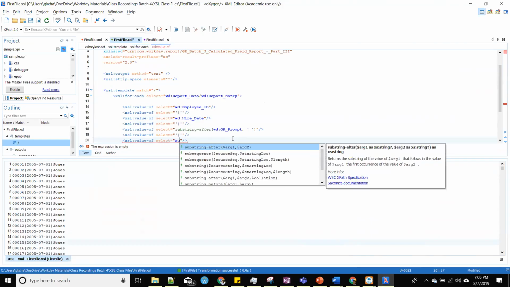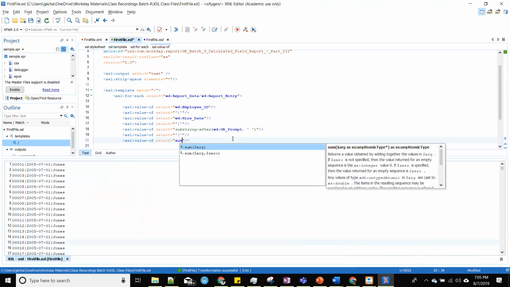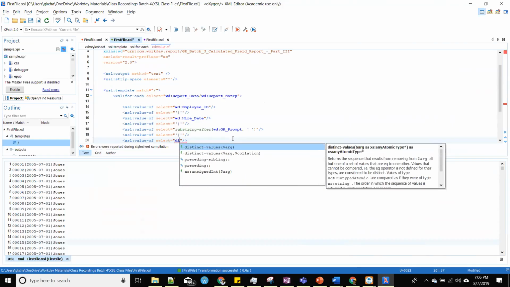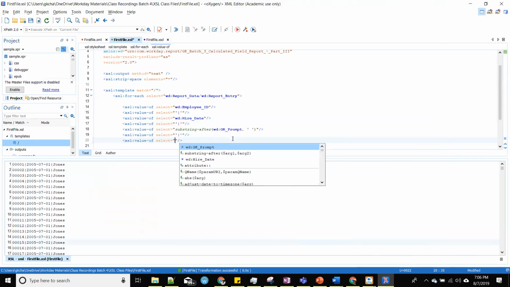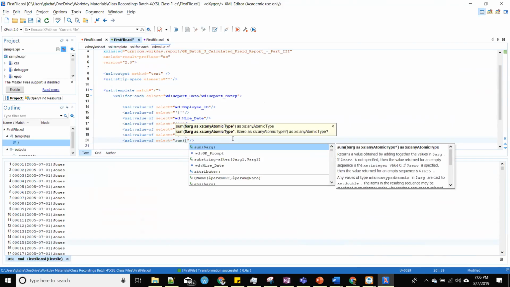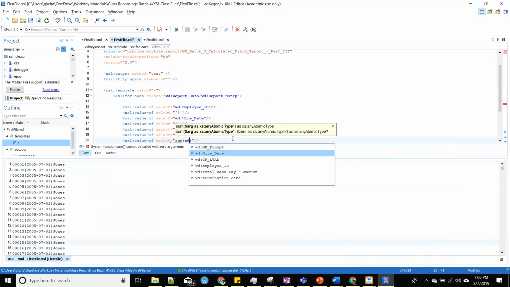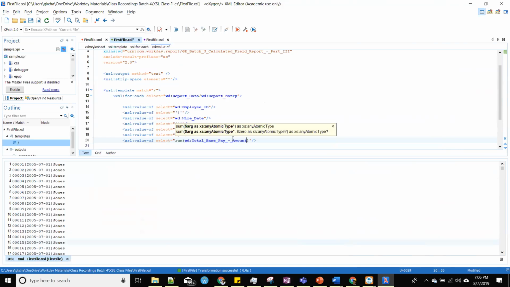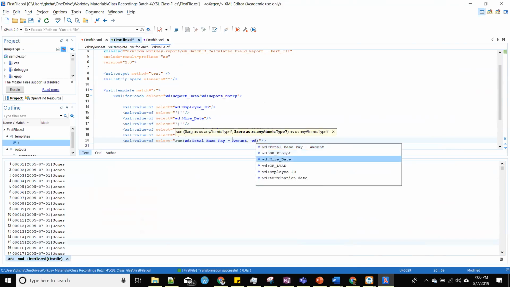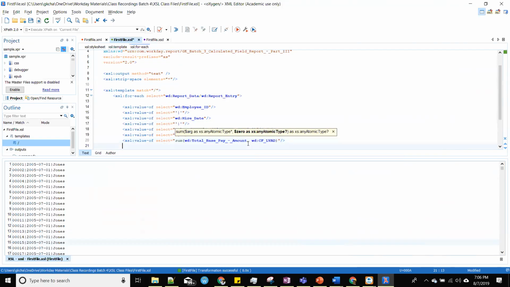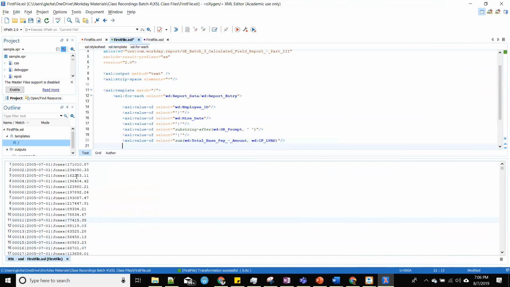So I would say sum of, that will be total base pay, comma, okay, this should give me the sum of both of those amounts. Is it summing up?